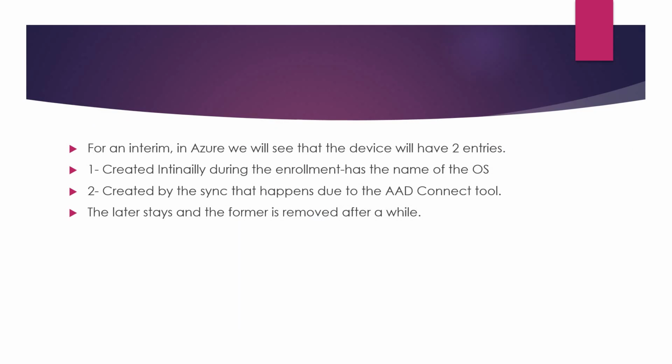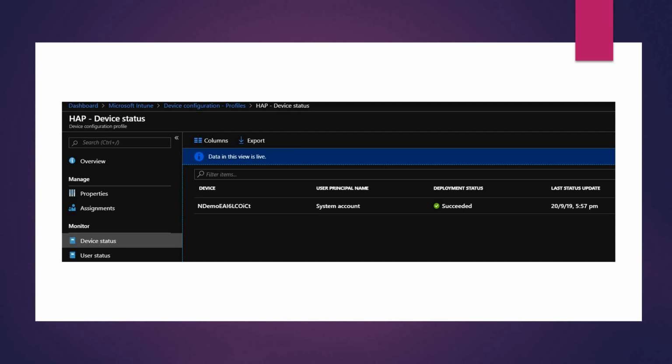And if you remember, the device got Azure AD joined. An entry was created when we uploaded the hardware hash, right? It pre-populated the entry, and a new entry is going to get created when the device is hybrid Azure AD joined, because that sync is going to happen using Azure AD Connect. So you might be able to see two entries in Azure for the same device. However, the second entry, the hybrid Azure AD join entry, is the one which is relevant, and the first entry might automatically get flushed. If not, then you can go ahead and delete it as well.